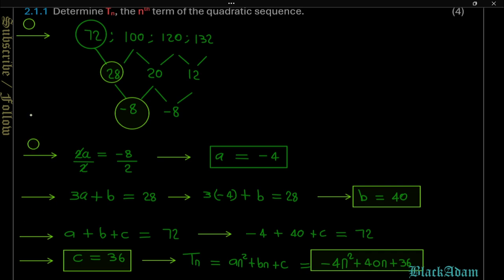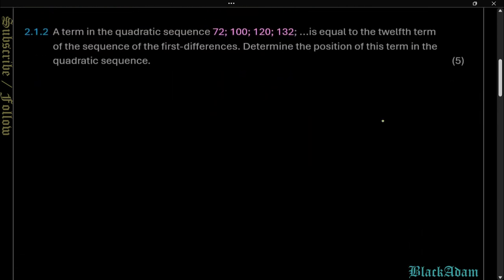So step 1, we write the sequence and find the first difference and second difference. Second step, we equate 2a to the second difference, negative 8. Step 3, we simplify further: 3a plus b equals 28. Then it takes us to the final stage. So those are the steps that we took. You can take fewer steps if you find your own way of simplifying things. And then that's our question.